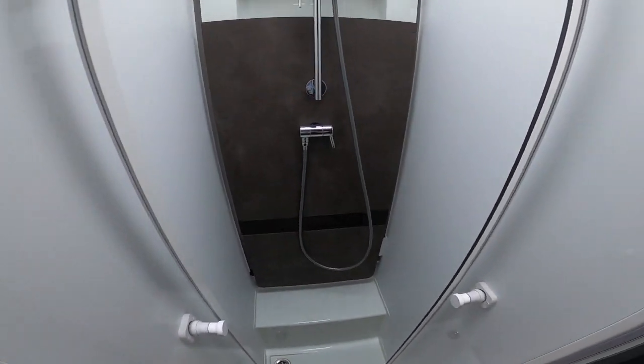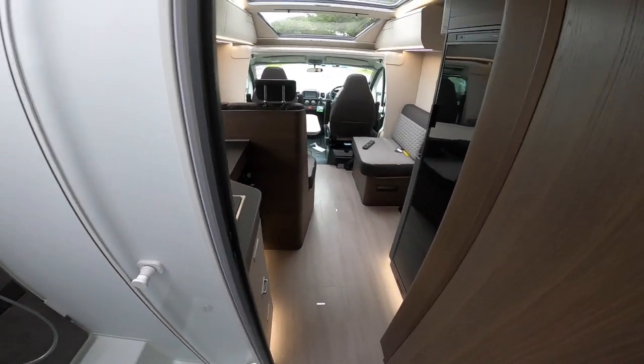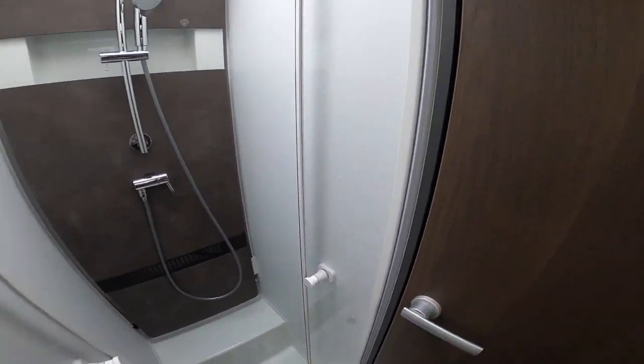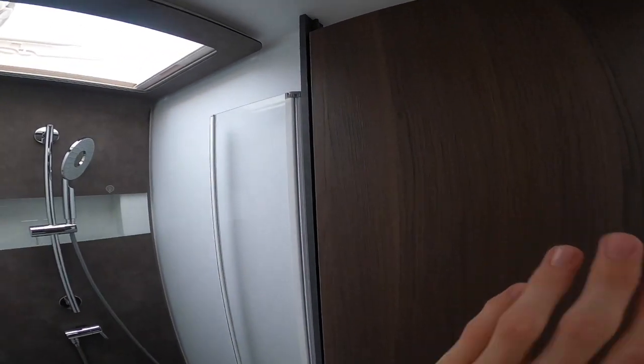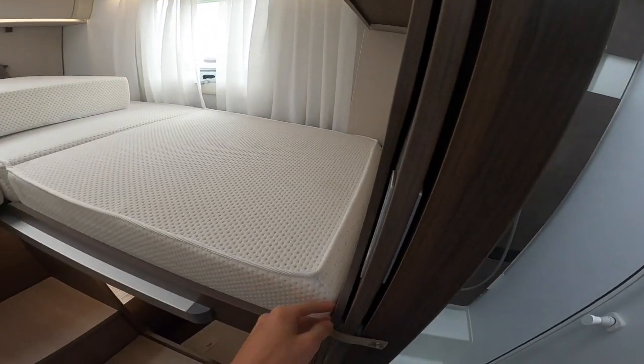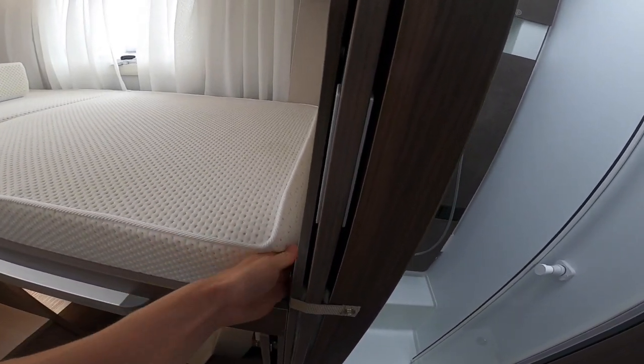You've got your bathroom here. So to one side you've got your shower. The door opens and acts as the bedroom door as well as the bathroom door. And then obviously if there was somebody in here and you are sharing it with somebody at the front, you've got a little press stud there, so you'd pull the press stud off.